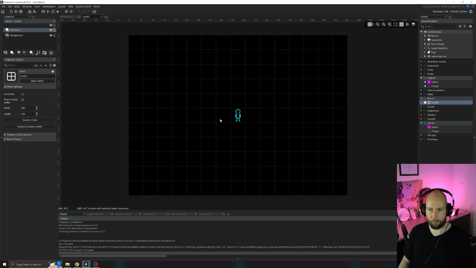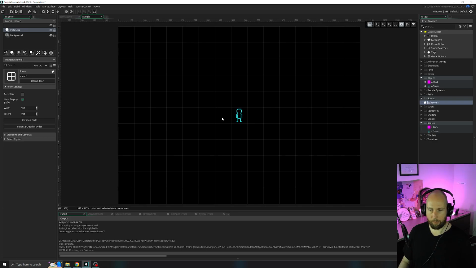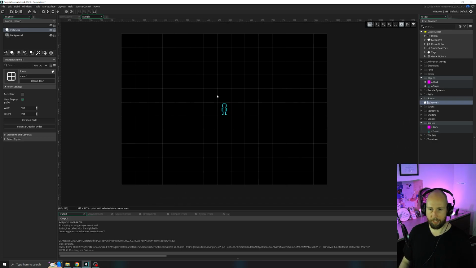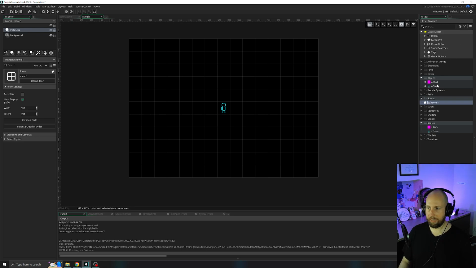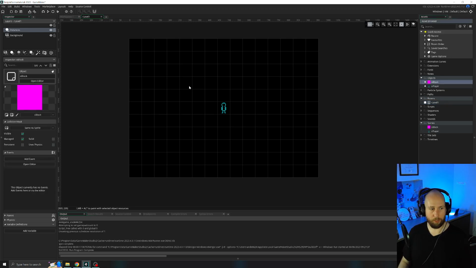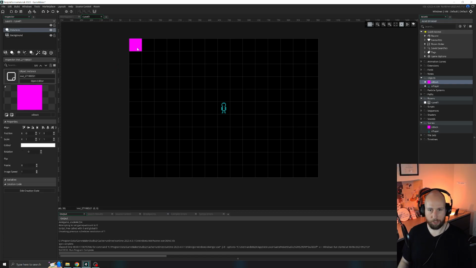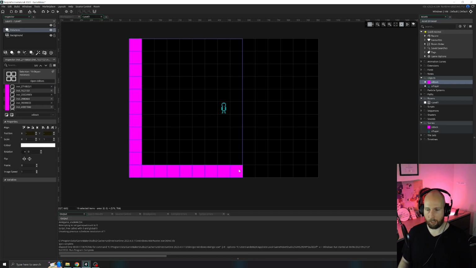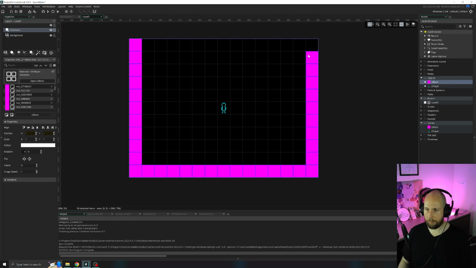So we're going to zoom out. I'm going to hold the control or command key and use my scroll wheel to zoom in and out a little bit. So I'm going to zoom out a bit, make sure the instances layer is selected, click block, and then hold down the Alt or Option key. And by the way, these won't work if you're on a laptop. There's a little toggle up here that says laptop mode. Turn that off. And then more of these shortcuts will work. So if you turn that off, and then when you hold the Alt or Option key with an object selected, you can use it to paint with objects. So what I'm going to do is I'm going to paint a border around our room to keep our character within the room.